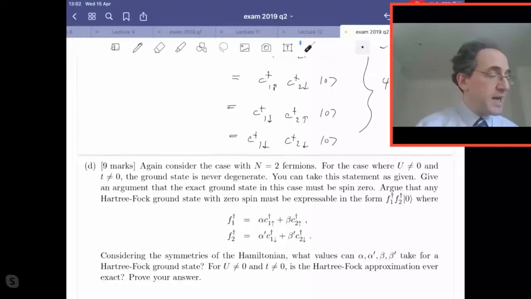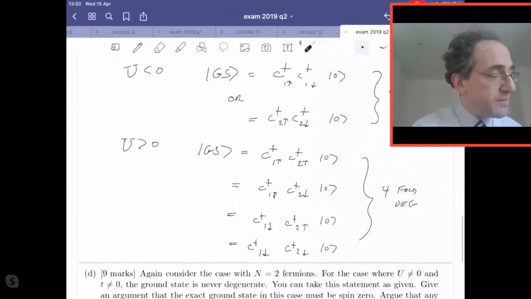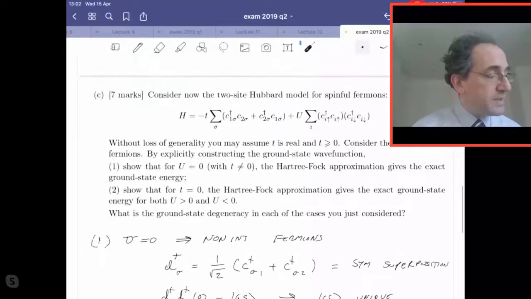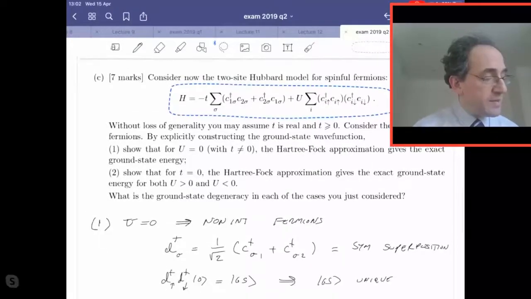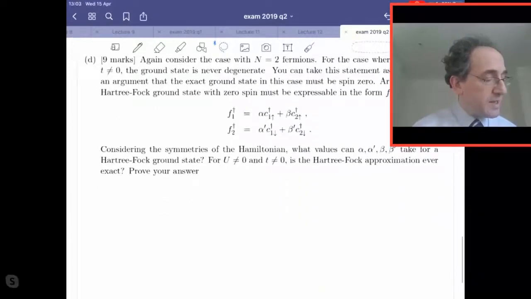Let me just copy the Hamiltonian here again. See if it will let me do this. It may or may not allow me to do this. Copy. Maybe I will. Okay. And paste it down here. We're going to need this. Paste. Oops. No, it won't. I have to. Okay.